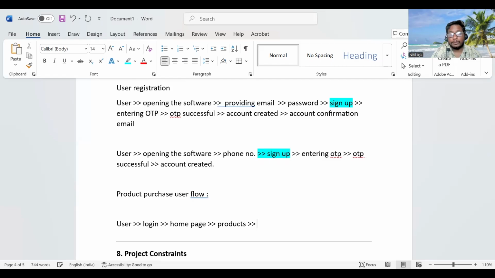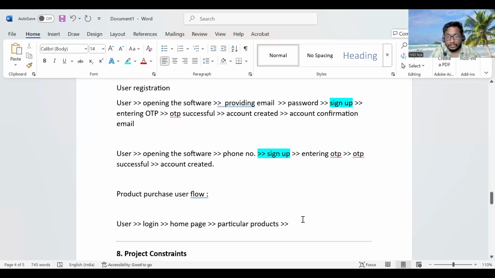In the home page there will be different products, like groceries will be there, electronics will be there. So user will be selecting one particular product segment or product type. He wants to buy only electronics, so he will be clicking on electronics.